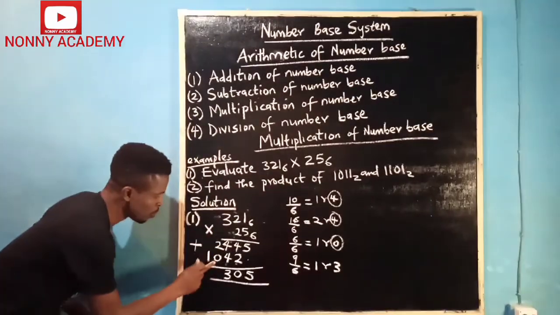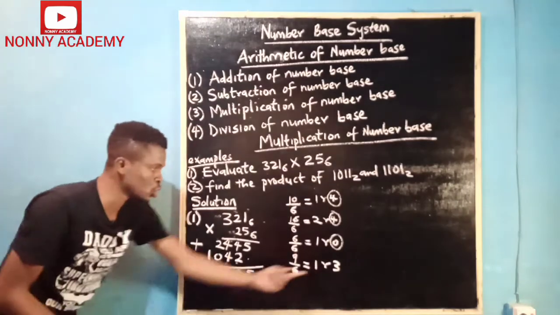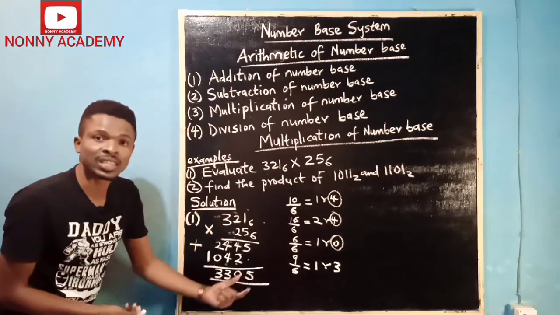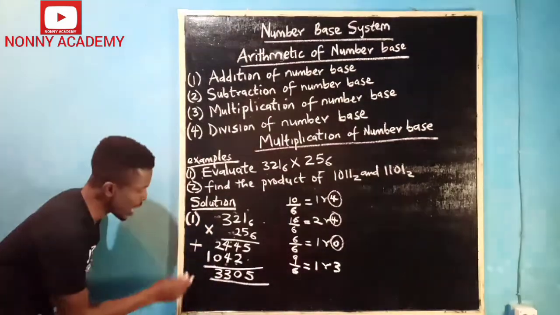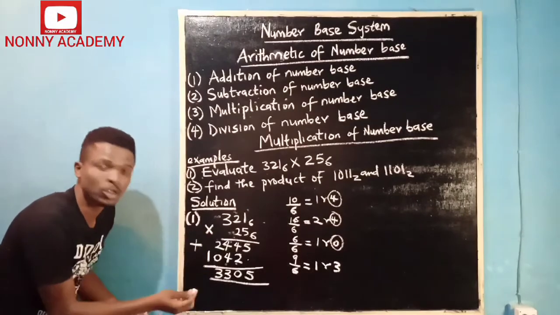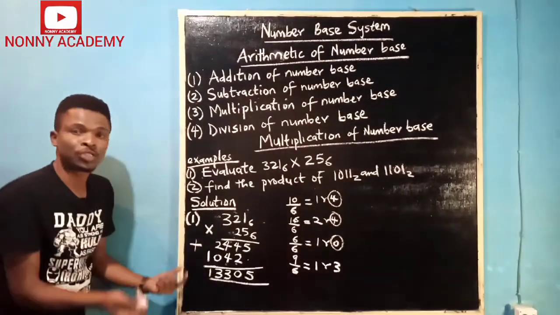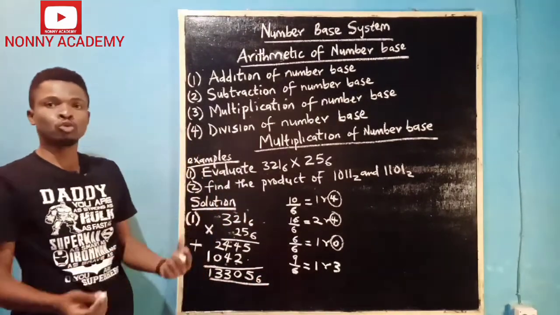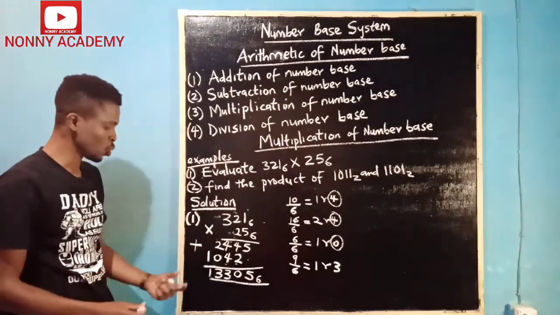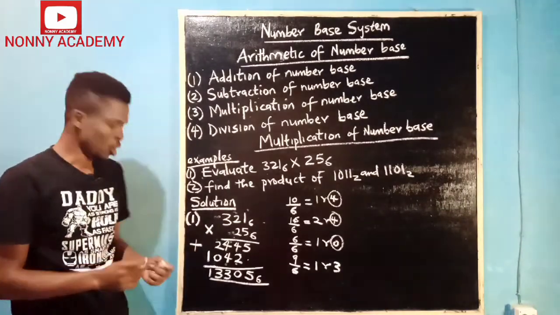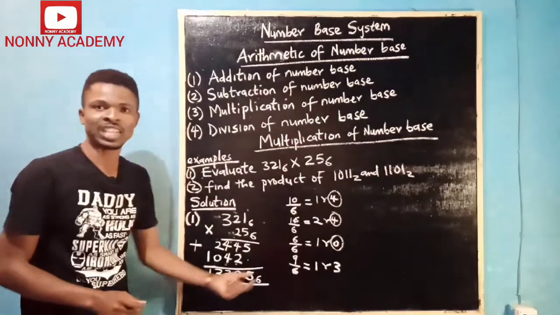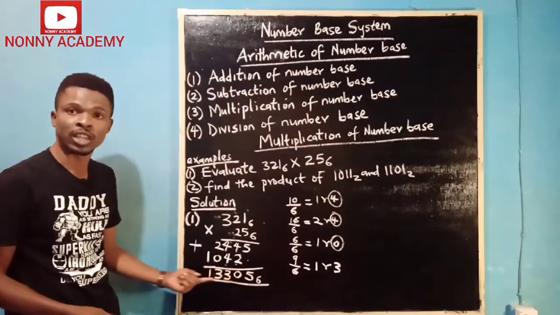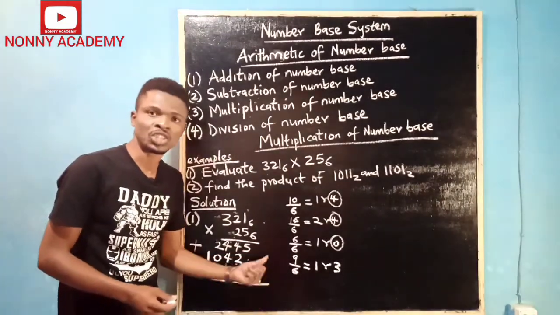Here we have 2 plus 0, which is 2, plus 1, which is 3. Then I write down 3, because 3 is less than the base, which is 6. Then here I will have 1. 1 adding nothing, I will put down 1. Everything is in base 6. The reason why we are using this rule to solve this problem is because we want to ensure that at the end of the day, all the digits must be less than the base in my final answer. Now, if you take a good look at this, you will notice that everything here is less than the base, which is 6.